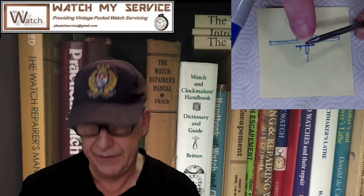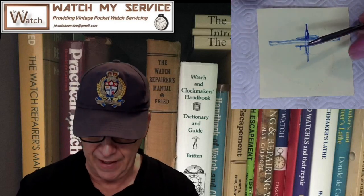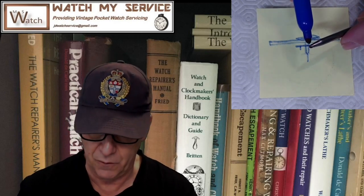So make sure, go into your staking set, find the stake in your set. I've got a couple sets, but I couldn't see the stake in the set I normally use. So I went to my high-end set.